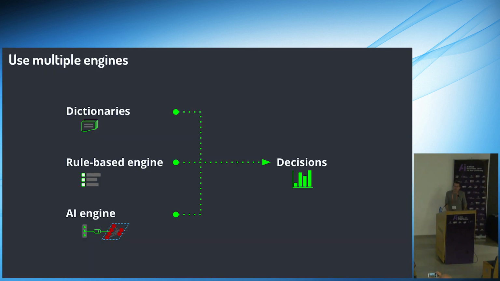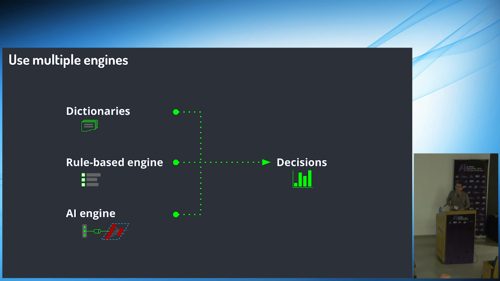Okay, so a common environment for solving this problem, or at least addressing this problem of named entity recognition in general, looks something like this, and that's where we use multiple engines to handle the problem. Then we collect the results from the individual engines and send them to a decision-making component for generating the final output. But you see here the AI engine, that's probably the most important engine.